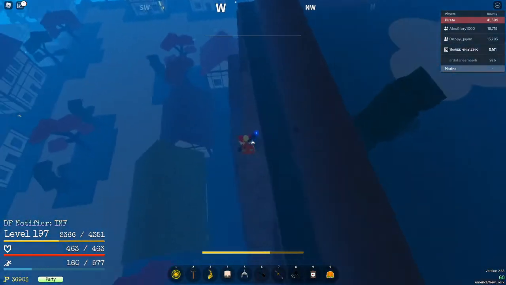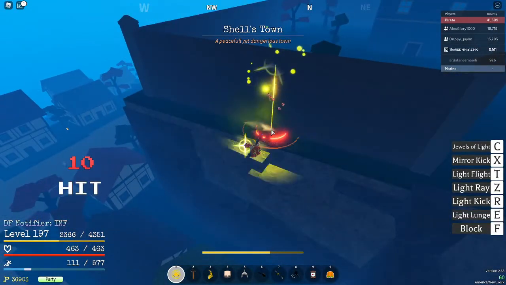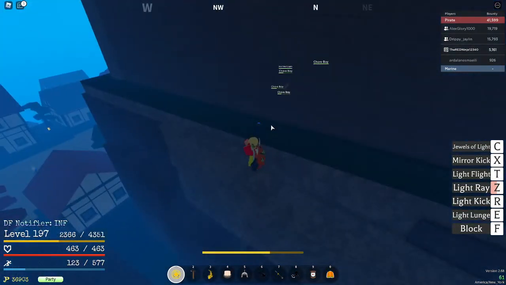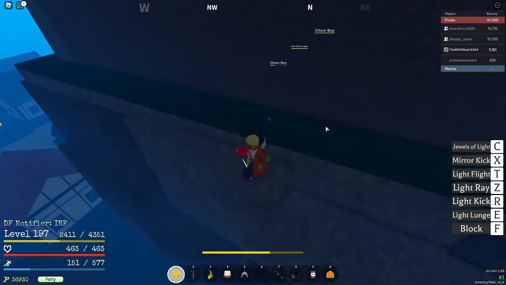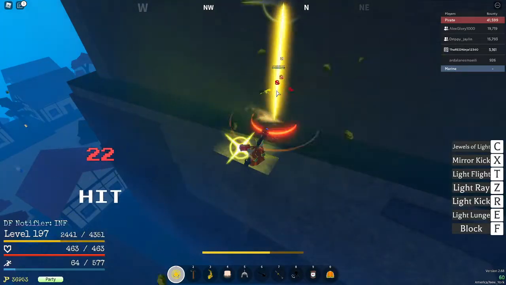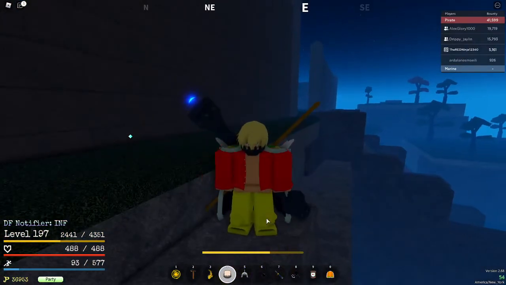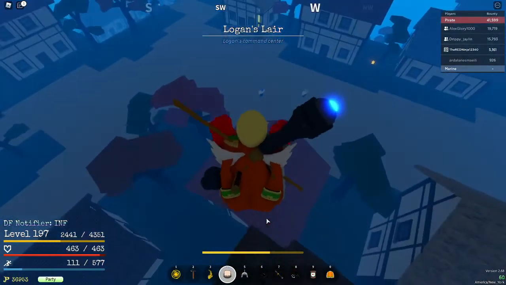You just go over here and stand on the other side of this wall, and from there you can just spam light ray. His Marine boys can't hit you, and you just stay here and spam this against him. You'll shred him, and he drops the metal jaw with a 25% chance, so it's not that difficult to get.